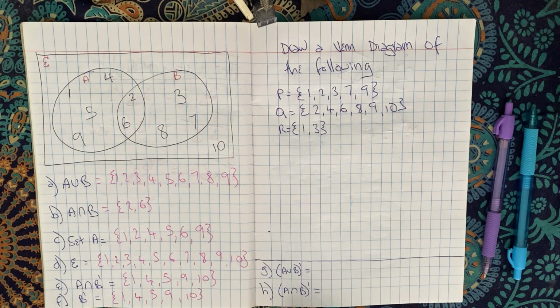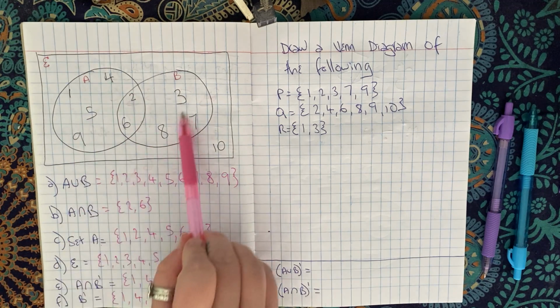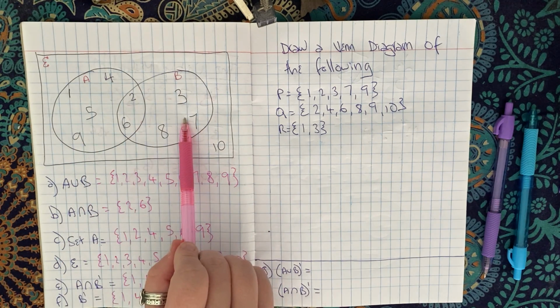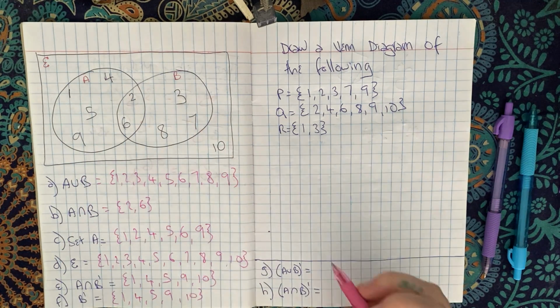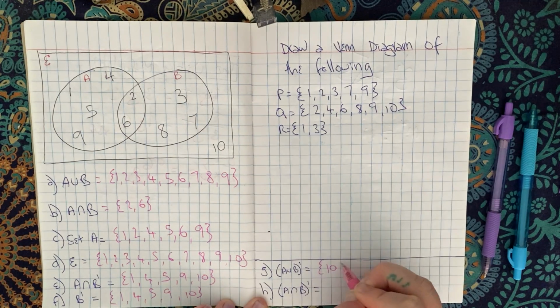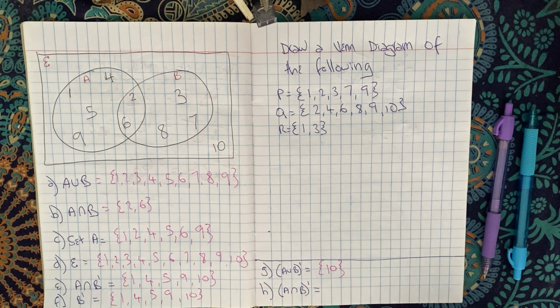I've got 2 more questions over here. Now, I've put some brackets around it this time. So this time I want everything that is not the union of A and B. So if we said before, this is the union of A and B, I want everything that's not that. And so really, it's just 10. I've only got one little thing in there.